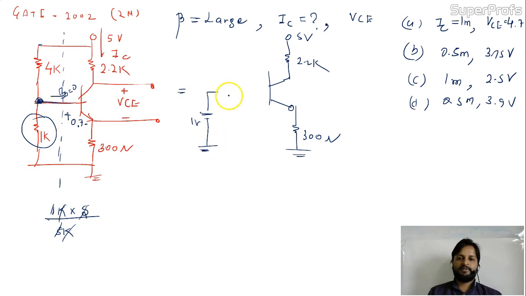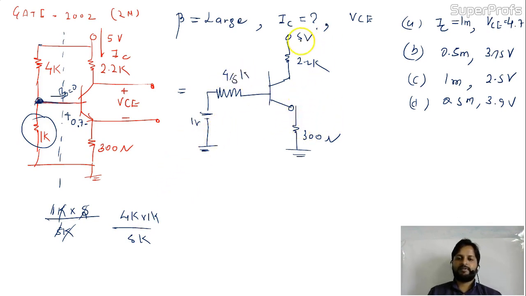I have to replace the equivalent resistance also. When we do DC analysis and ground the source, this is the common part in between them, so they are connected in parallel with respect to this terminal. So 4K into 1K divided by 5K, which will be 4 by 5K. Is it okay? Your circuit is like this.